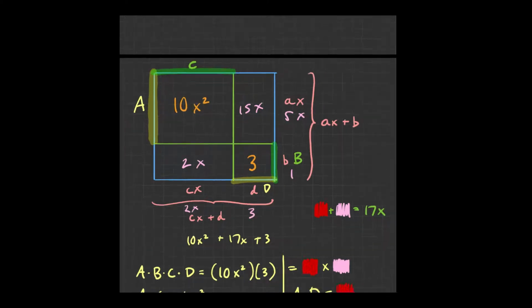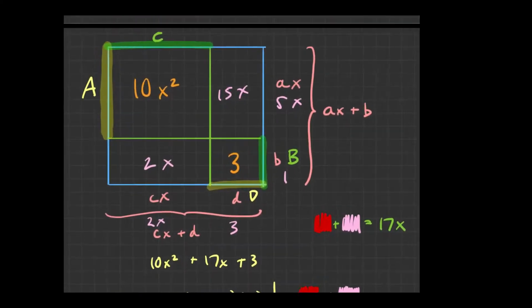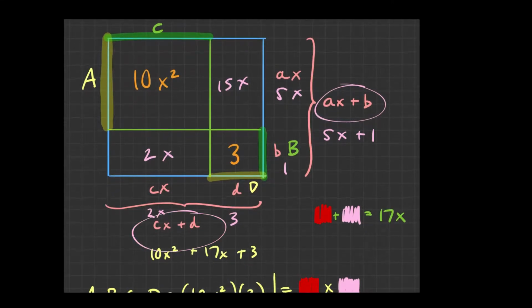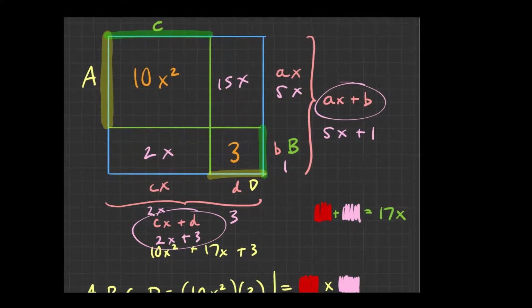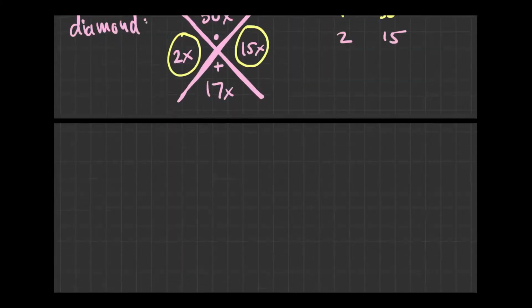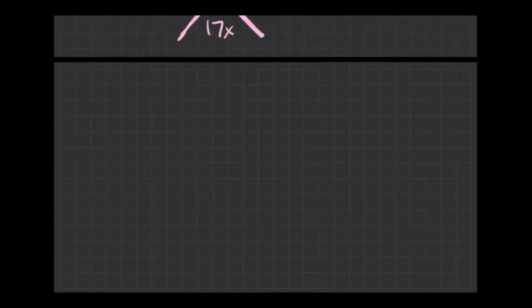So we did a really roundabout way of factoring this. I know that one of the factors here is going to be 5x plus 1. The other factor here is going to be, what do we say, 2x plus 3. And we're done. Well, we're 99.9% done. Let's actually just write it down, so a nice clean page. Let me, I think I can just paste it. There it is.